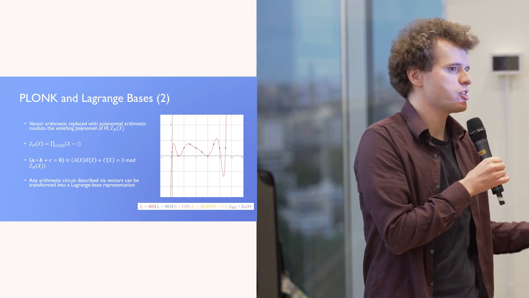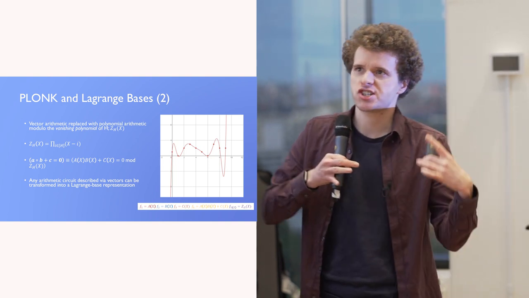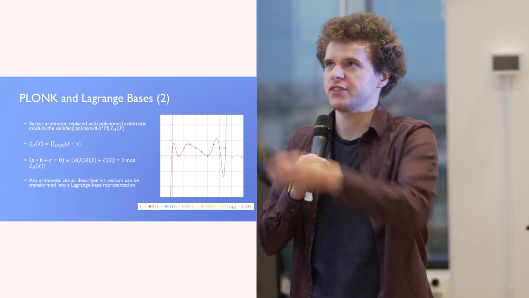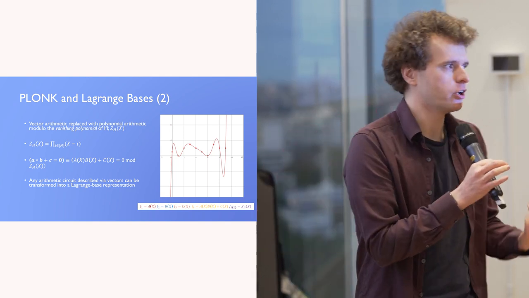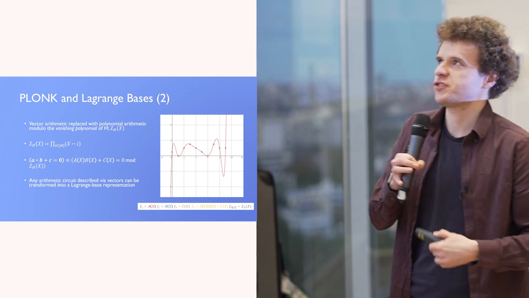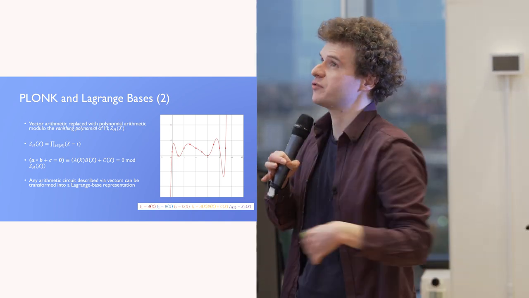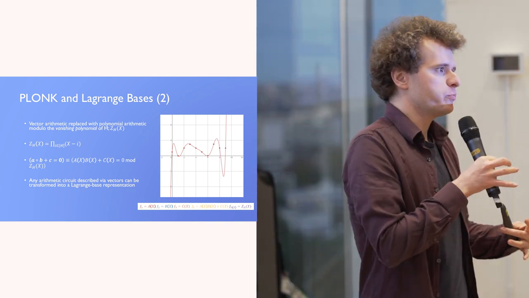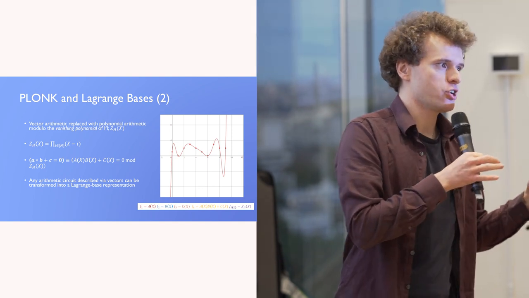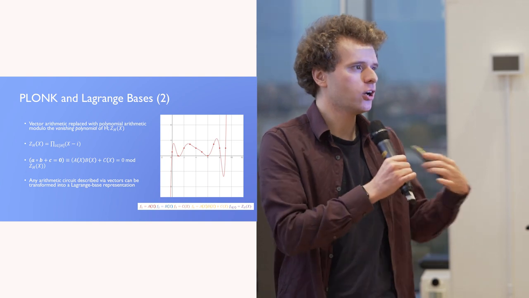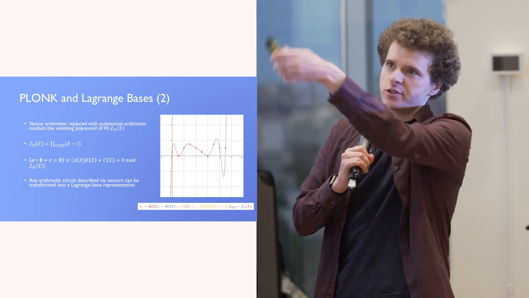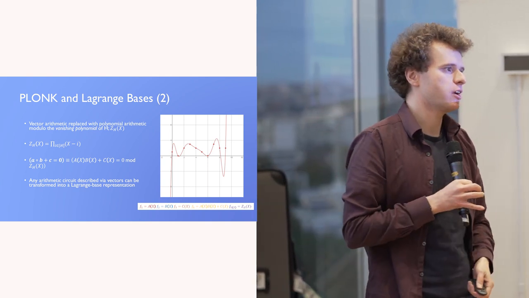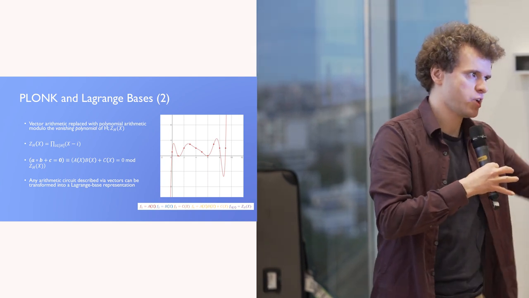In an extremely similar manner to STARKs, this is useful for us because if you want to check some kind of arithmetic identity of the vectors, we just need to perform the relevant arithmetic on the polynomials and then check that it's zero modulo the vanishing polynomial of your group. Effectively, you find the lowest degree polynomial that will cut through the y-axis at all of these special x coordinates, and the arithmetic polynomial you're evaluating will be perfectly divisible by the vanishing polynomial if and only if the arithmetic expression that you're checking over your vectors holds. This is fundamentally what we do with PLONK, and it's useful because if your vectors have millions of elements, you've found a way of evaluating millions of little mini equations with one single equation.